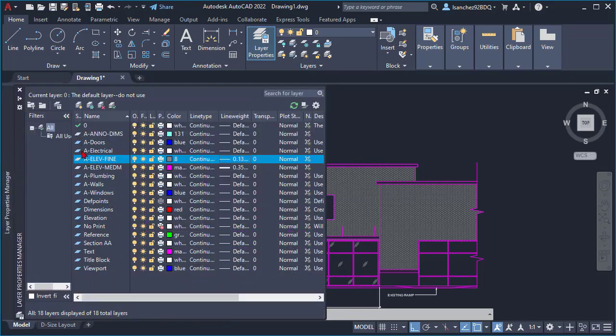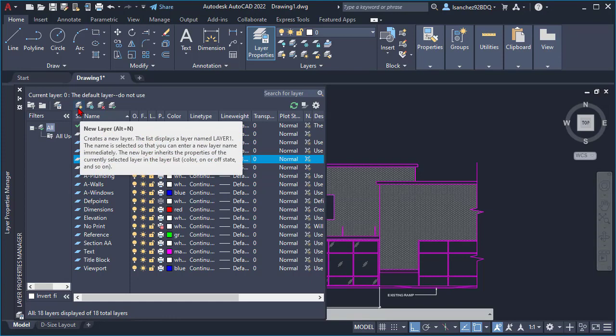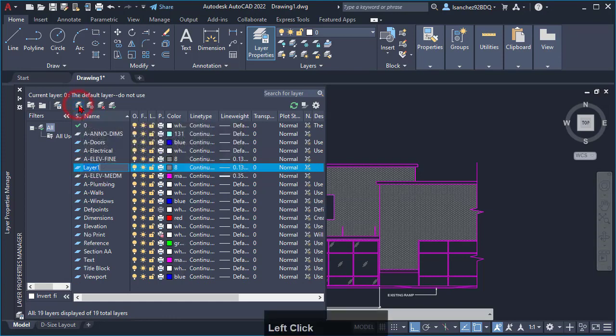So basically, if you select here on this icon, it says new layer, so I'll click on it, and I can name this A elevation and then this is gonna be the dark. So, and press enter. Now I can change the color.